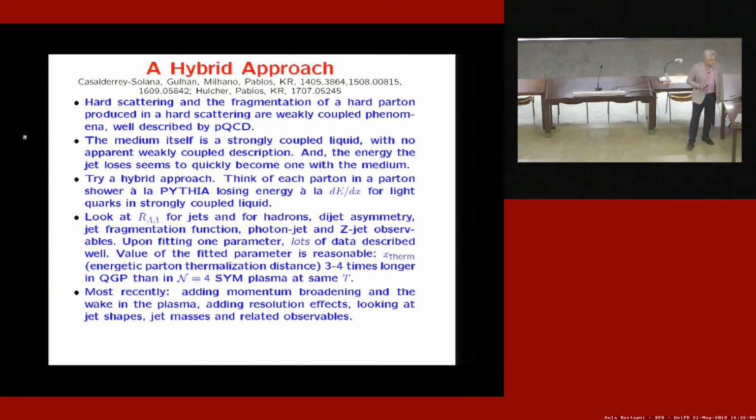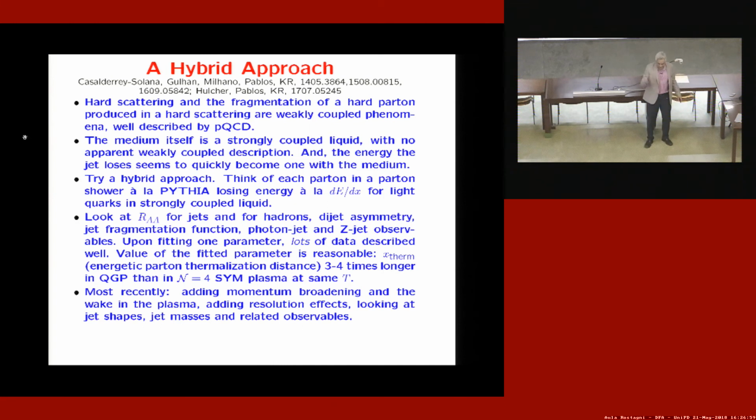So what is this hybrid approach? There are some approaches where you do everything with perturbative QCD, and there are other approaches where you do everything with the strongly coupled methods that work in the cousins of QCD when you have a dual gravitational description. The hybrid approach mixes the two. The logic is that the hard scattering that makes a jet is perturbative. The first few splittings, where one parton splits to 2 and then 3 and then 4, are perturbative. But each of these partons, as it propagates through the soup, is being tickled by lots and lots of soft interactions with the soup. That's non-perturbative. So we take a parton shower from Pythia, which is a standard Monte Carlo tool for describing perturbative QCD jets.